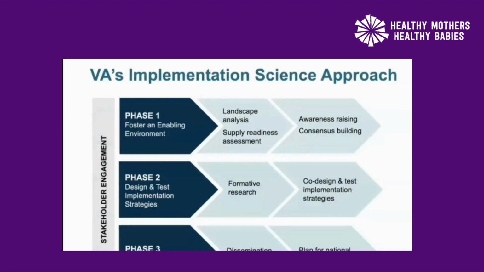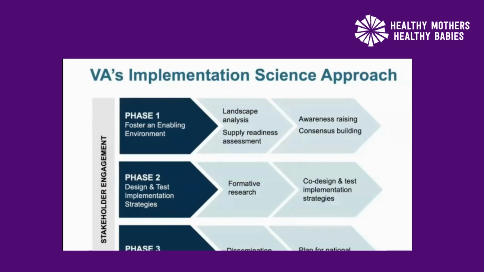As you can see from the slide, the implementation science approach includes 3 phases, which look linear on the slide, but in fact are often both iterative and fluid, meaning that one often goes back and forth between the phases. Phase 1 includes building an enabling environment for MMS. For example, we often work with local partners to conduct landscape analysis, which are used to better understand the context and stakeholders in which the intervention might be adopted, as well as support awareness raising and consensus building activities that may lead to MMS policy and program recommendations.